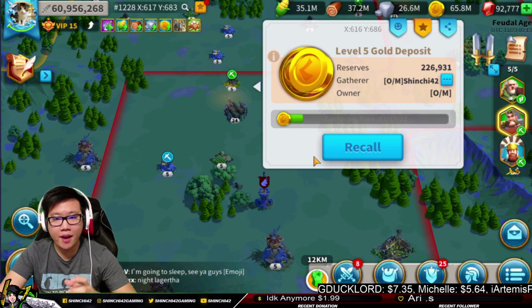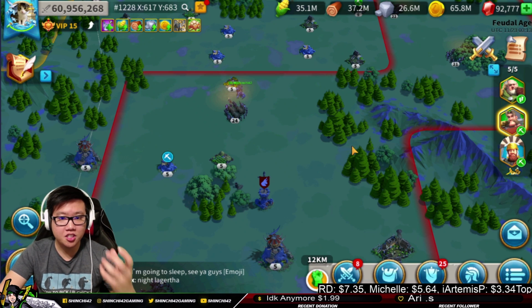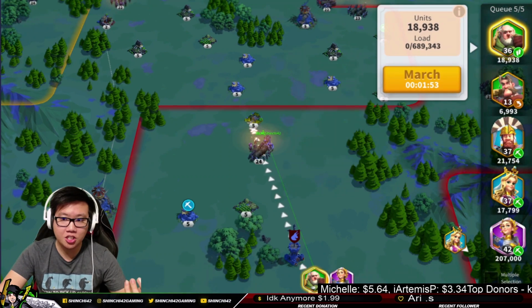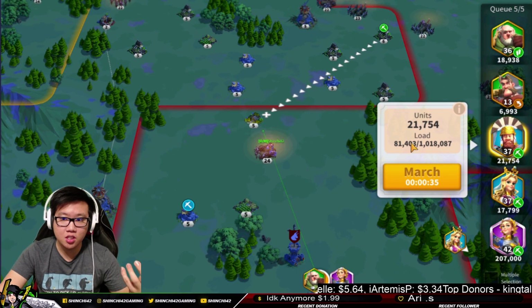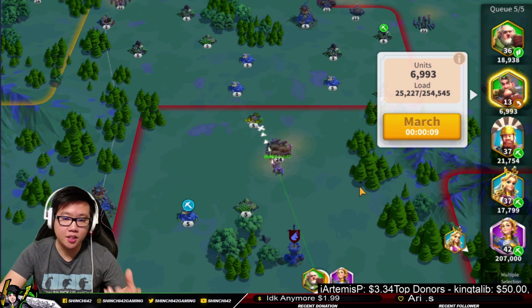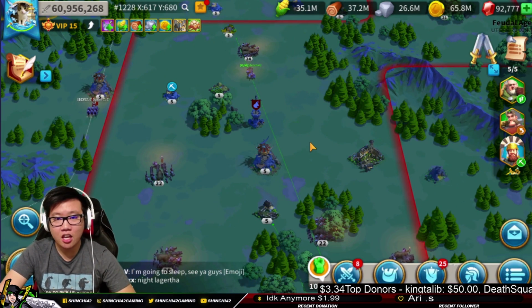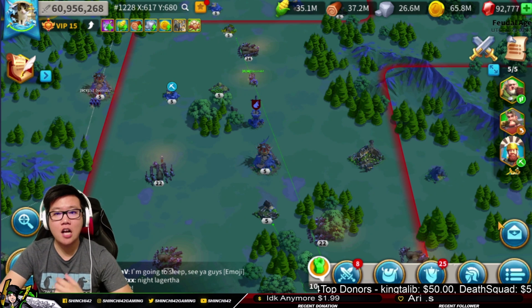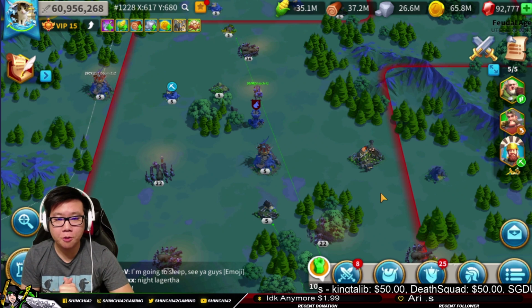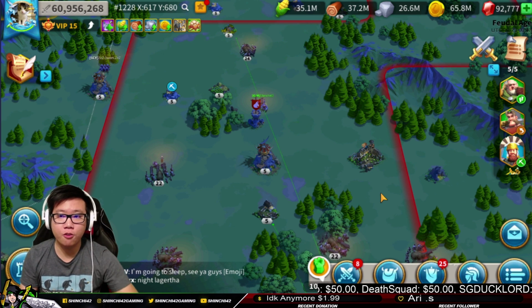We have a commander here gathering gold, about 25k load currently. Let's recall that. Now if you want to double check it, you can always click gather and you can see how much load the commander has. So right now we have about 25k load of gold. We're gonna bring it back and check: can 25k worth of gold trigger us to get corn? This is an ultimate strategy for free-to-plays to grind this event to get the maximum amount of corn.